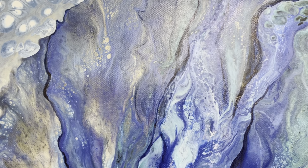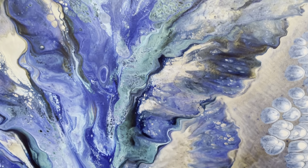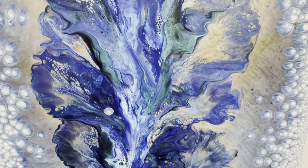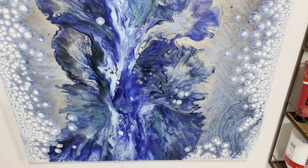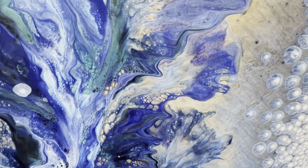It turned out beautiful. I'm really happy that I went ahead and added in a little bit of that embellishment because the top now matches the bottom portion, which I think is beautiful.